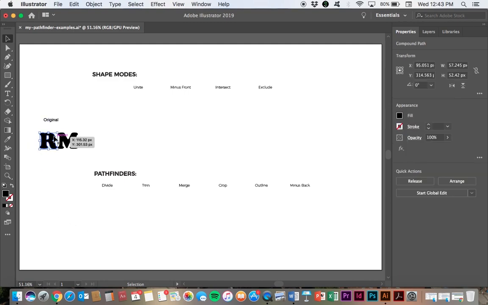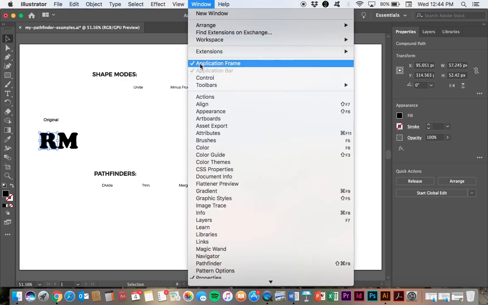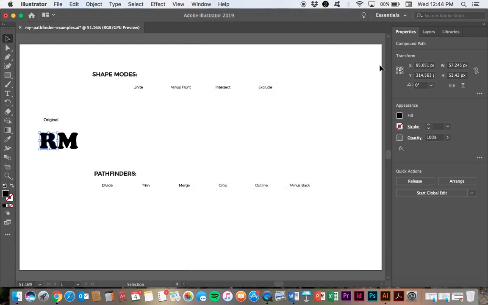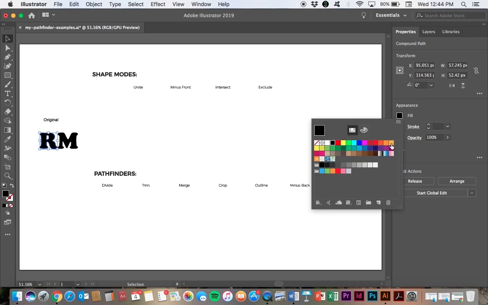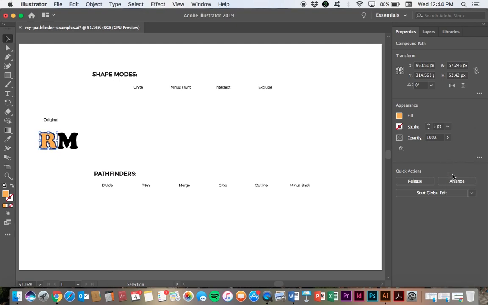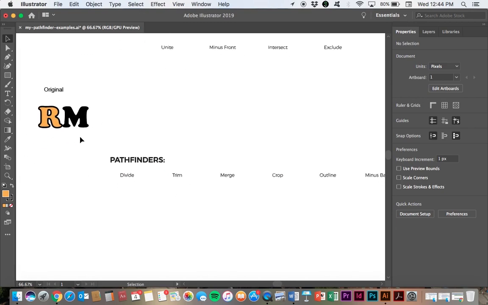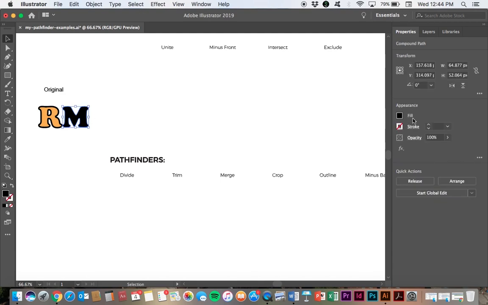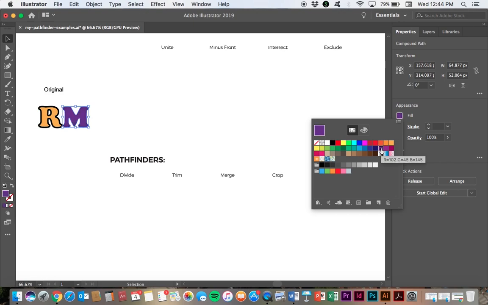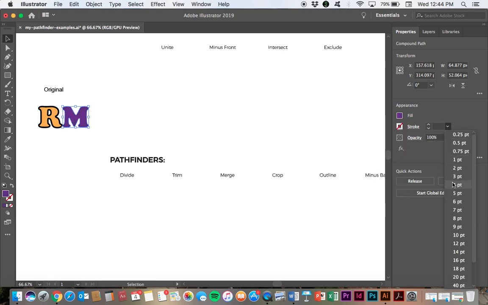Okay, so I want to change the appearance of this, and I want to put stroke and fill on it. Right now I've got black fill, no stroke. And if your appearance menu is active, you'll see that here. If not, go down to your appearance menu under the window menu, and you can pick it up here. I'm going to put fill on here as, let's go with something orange that you can see very well. And then for stroke, I'll put about a 3-point stroke on there. And now we can see that that's got a black stroke with orange fill. I'm going to do the same thing with the M, except I'm going to put a different color on the fill. Maybe I'll go with something purple, and then a stroke of 3 points.